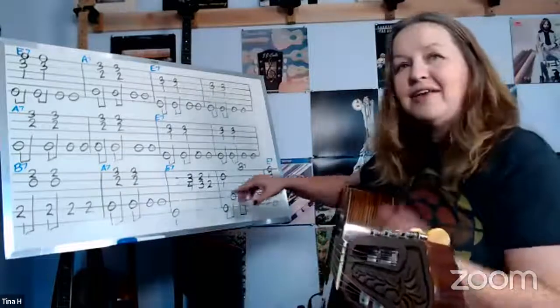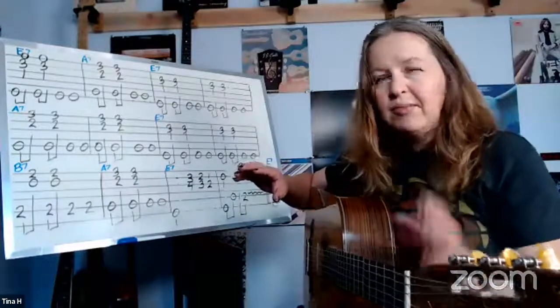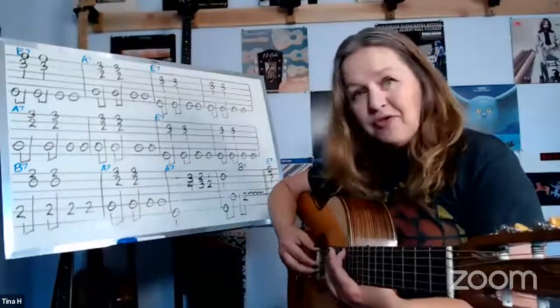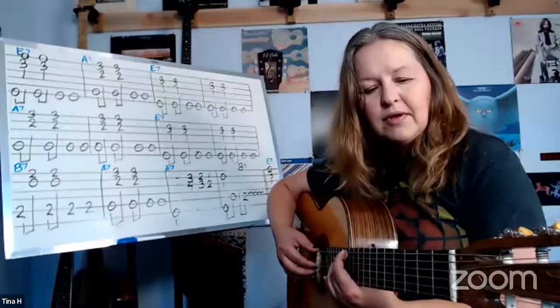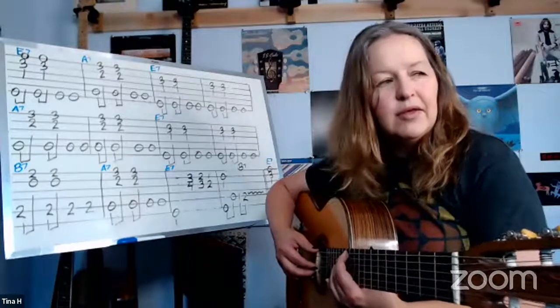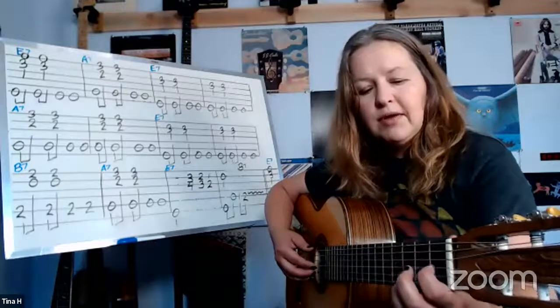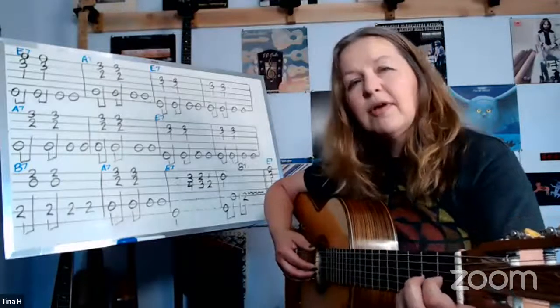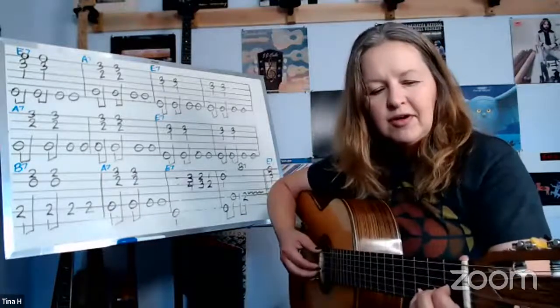Let's try doing this. We'll do just a little slide and we'll take our time, and then we'll start the song just so you can practice that technique. Okay, so 12th fret, we'll do a little slide here. Okay, so here we go. Slide, lift off when you're ready, take your time, make your chord. Now we'll play T, T, T, T, ta, ta. Here we go.